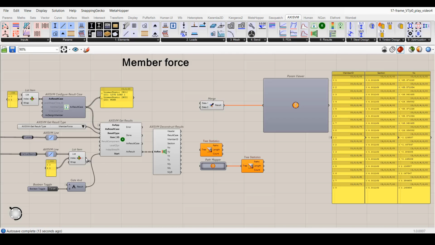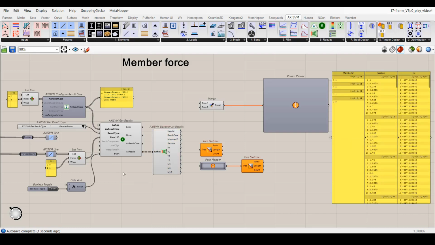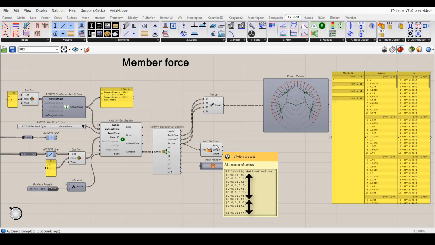In case of beam structural members, it's obvious that we see more sections than member IDs. To calculate how many sections belong to each member, first, I merge the 3 relevant outputs of the deconstruct results component. The outermost branches contain the section lists grouped according to the finite elements of the structural member. As I mentioned earlier, in this example, each structural member is divided into 8 finite element lines during meshing, and each line consists of 11 sections.